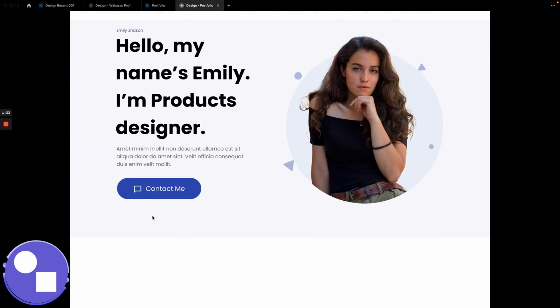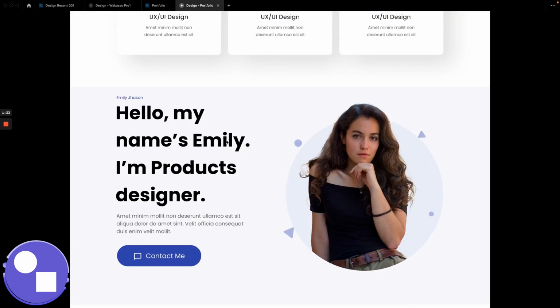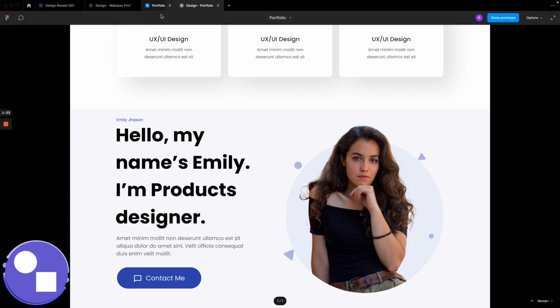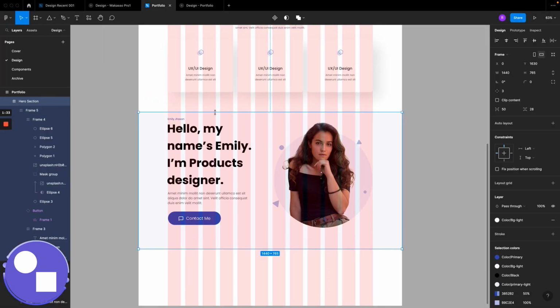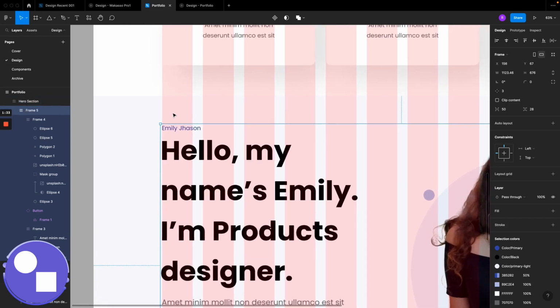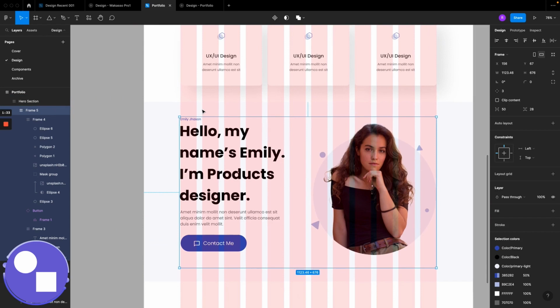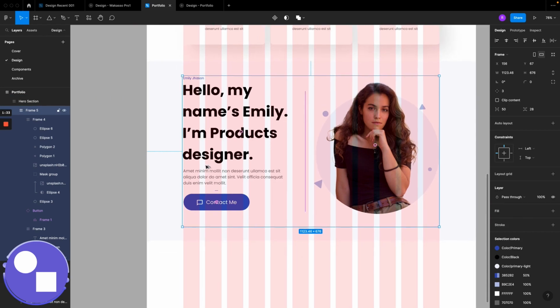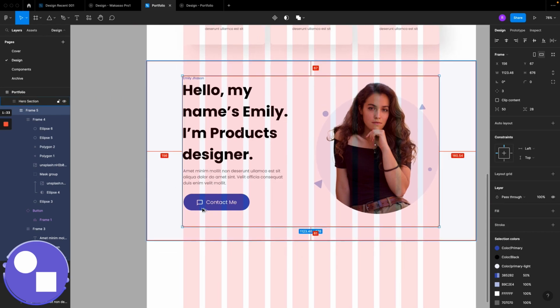You need also to focus on the space between here and at the top one. Okay, let me just show you. For example, here I need to increase it a little bit. Maybe if I select this frame, let me see what is the space between all of them. Just press option and you will see here we have 61 and at the top we have 67.